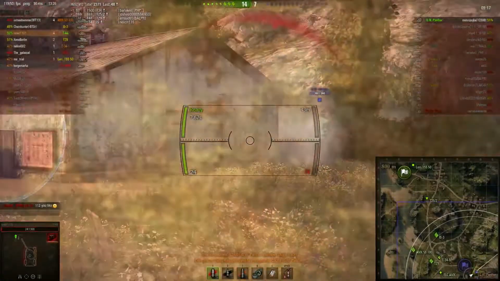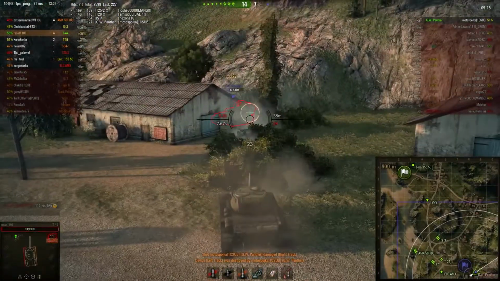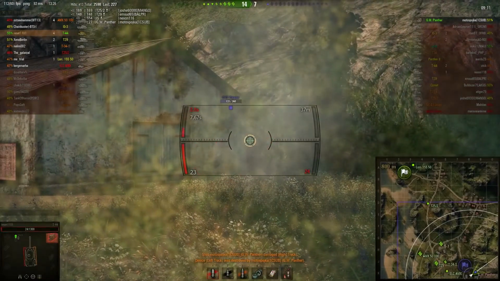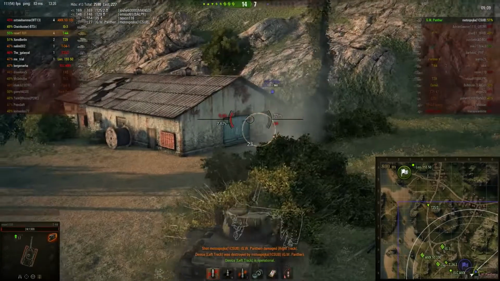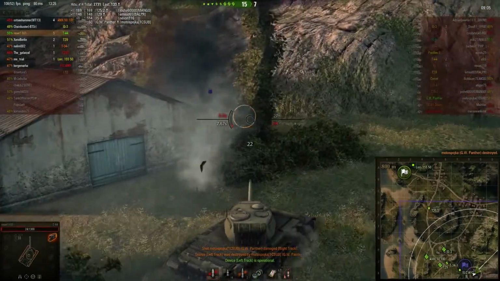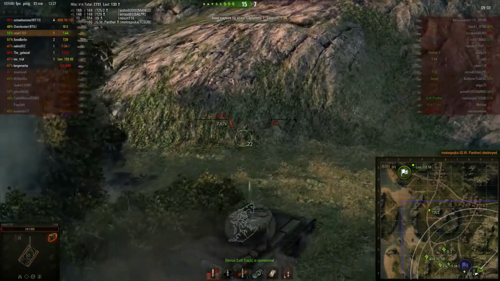Finds the GW, but takes a big shot in the face for his trouble. Only got 24 hit points left, so a little bit unfortunate that the Panther didn't take him out. Well, fortunate for him, unfortunate for the Panther, and that's going to be all she wrote, and that is kill number 5 and almost 3,000 points of damage.